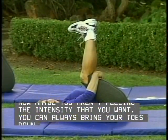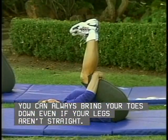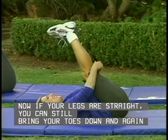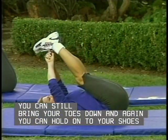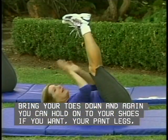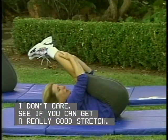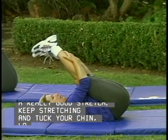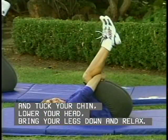Now maybe you aren't feeling the intensity that you want. You can always bring your toes down even if your legs aren't straight. Now if your legs are straight, you can still bring your toes down. And again, you can hold on to your shoes if you want, your pant legs, I don't care. See if you can get a really good stretch. Keep stretching. And tuck your chin, lower your head, bring your legs down and relax.